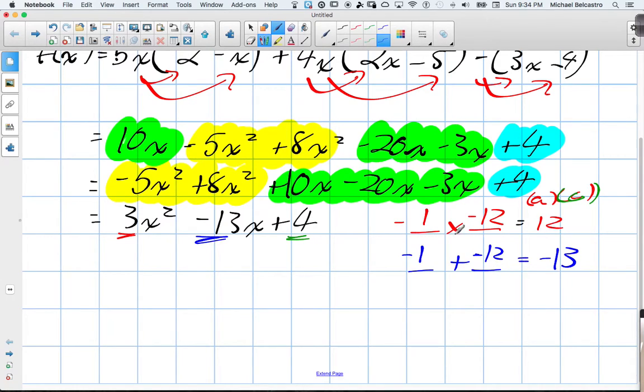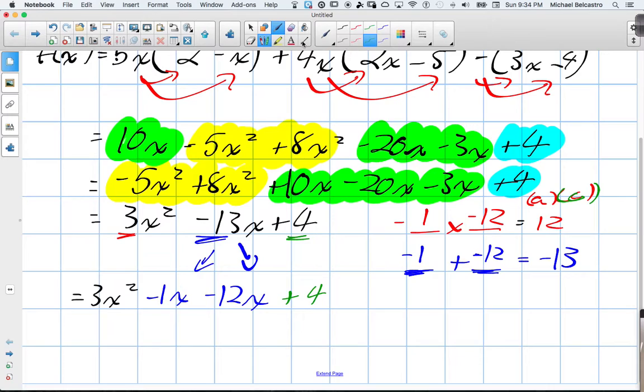Okay? So this is a decomposition type, this product sum. So we would decompose the middle term. In other words, we turn the middle term into these 2 values. And there's an x attached to it, so we keep that x attached. So think of it like this, 3x squared, and then we have -1x, -12x. And the reason we can do that is because -1 plus -12 is -13. So we just split that one value. We really haven't changed the equation.